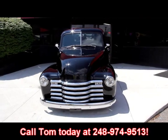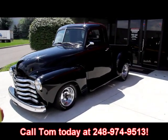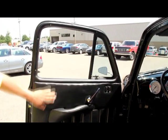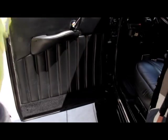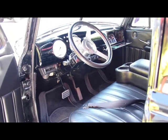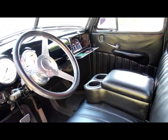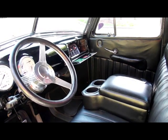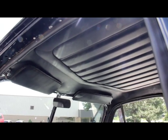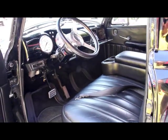Give us a call at 248-974-9513. If you have any questions about this truck or want any additional photos, just give us a call and we'll get them right to you. Let's check out the interior. Look at the custom job on this — they even covered the trim that goes around the window in vinyl. Good looking armrest, carpet down at the bottom and on the floor. Beautiful job on that seat — it looks more like a couch. Custom billet tilt steering wheel, custom gauges, beautiful paint job on the dash, chrome all around the front window. The air ride controls are in the glove box. Electric windows, customized headliner, covered visors, and the window pillar is all covered inside. This is one gorgeous truck — it's not going to last long.